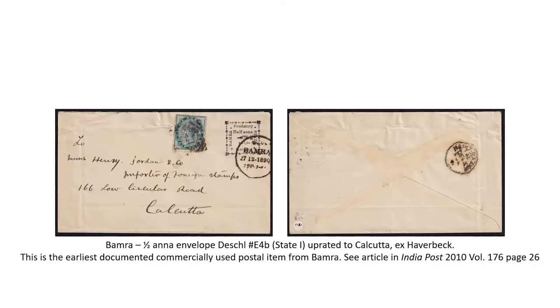Again, this has a combination. It has an imperial stamp as well, because the Bamra postal stationery paid postage was only valid to have this envelope reach the Imperial Exchange Office in Sambalpur, and from there on, it was forwarded to Calcutta by the Imperial Post. So it was handled by two different postal systems.